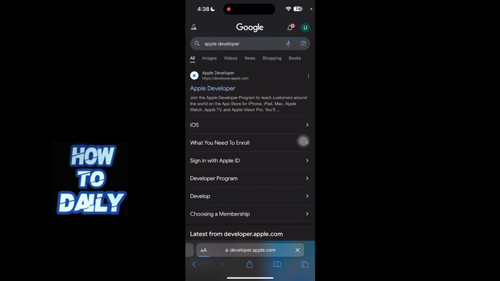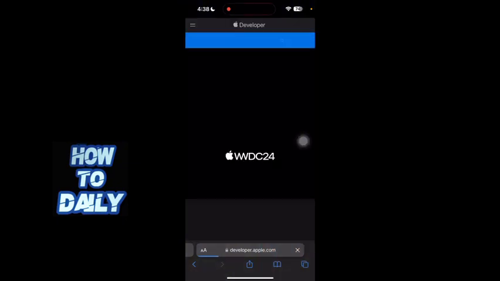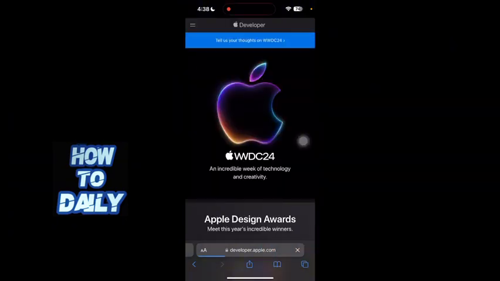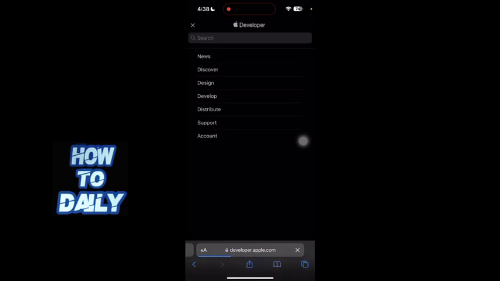you just have to create an account. Let me just wait for it to load, and then I'm just going to guide you guys through it. Waiting for it to load. Alright guys, so once you are on this home page, just click on the three lines in the top left corner of the screen, and then just click on account.